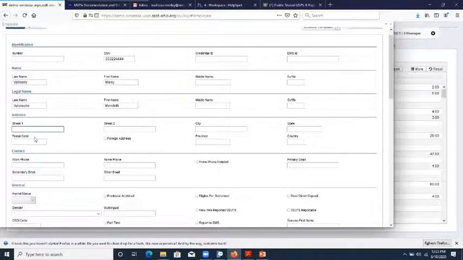I just did that because I put Missy up here and Meredith down there, just to show. It should pick up your legal name. So street address, let's say, might as well live where you work, right? It's not a foreign address, no province, no country, work phone. Some of these work phones you don't have to do. You do what's good for you. And this is where I was telling you that I could actually add a field if you want a cell phone number. Okay, so a home phone number, if it's unlisted, for primary email address.